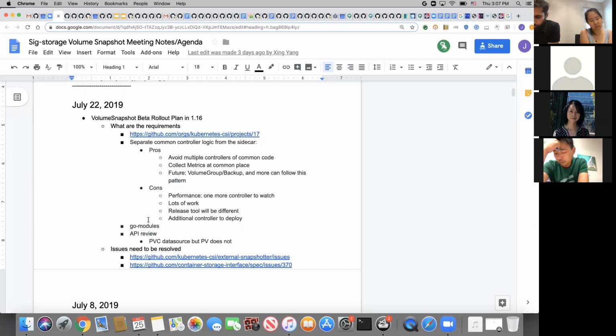So now we are considering separating them and deploying them separately. So the logic for binding volume snapshot and snapshot content will be in, let's say, the kube-system namespace and deployed as, let's say, a stateful set or deployment as a separate controller. And the rest, the driver part, will be deployed as, let's say, a sidecar.